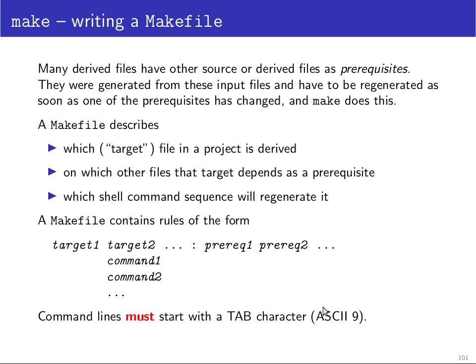So a common mistake with makefiles is that you look with cat or less in a terminal window at another makefile, and then you copy and paste some lines from a makefile over into your own makefile. And this copy and paste, in particular out of a terminal emulator, will typically not preserve the tabulator character. It will replace the tabulator character with the equivalent 8 space characters. And this is not an equivalent replacement in the syntax of a makefile.